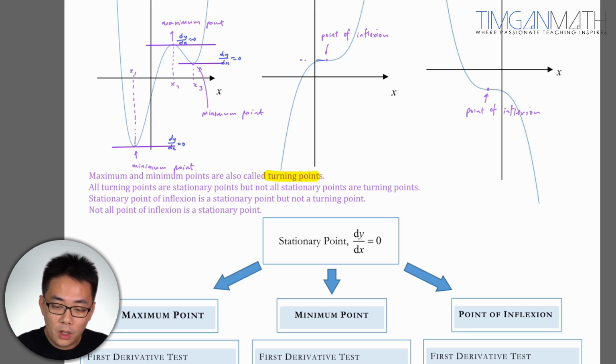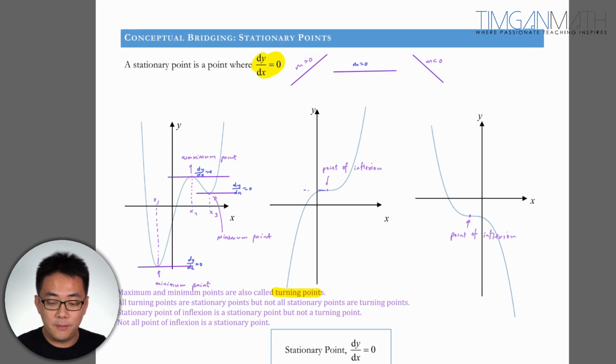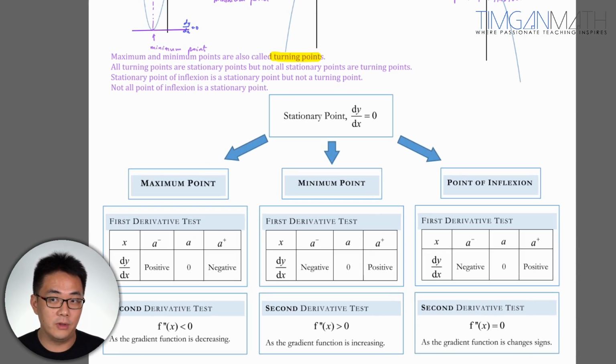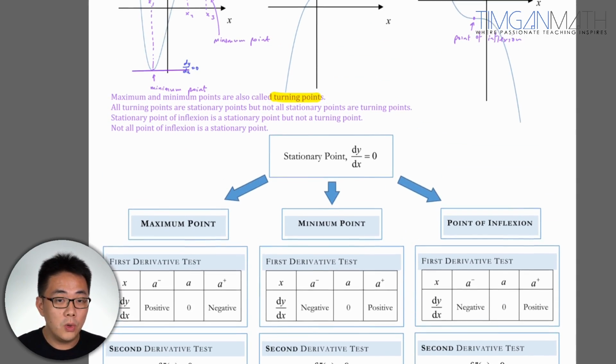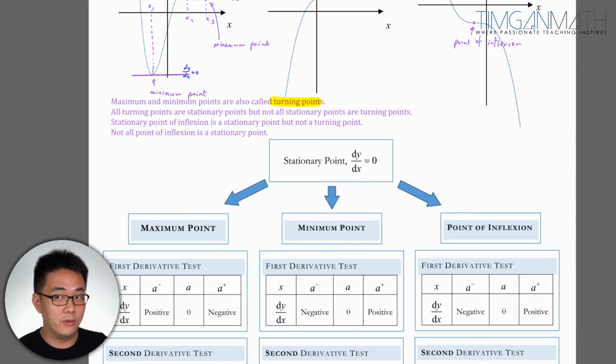Okay, so subsequently, this is the basis, the main concept, the framework for stationary points. We will look at how we actually find the stationary point by using the first derivative test and also the second derivative test. Okay, so you need to know how to use these two tests because it's part of the syllabus. See you in the next video.